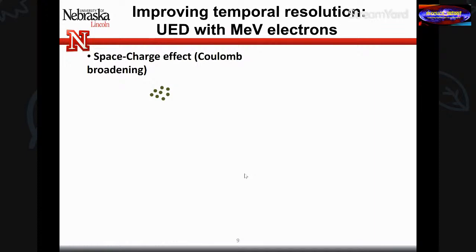Okay, so why was the temporal resolution in picoseconds rather than femtoseconds? Well, there are two reasons. One is that electrons are charged particles, so you can generate a short pulse of electrons, for example, by hitting a photocathode with a laser and using photoemission. But these are charged particles, so they will very quickly push on each other and spread out, and this is called the space charge effect. So you generate a very short pulse of electrons, and then you propagate even a short distance, and the pulse will spread significantly.